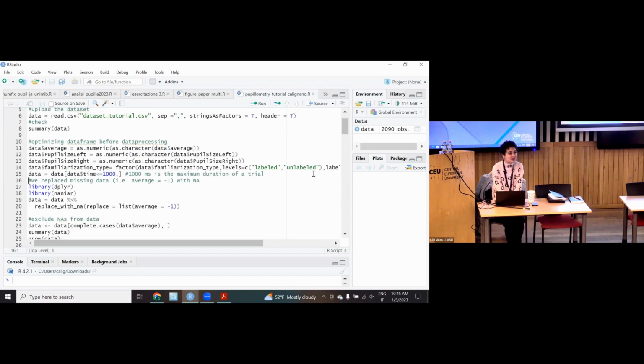Okay, so I'll be a bit faster moving into the script, and I know that could be a problem for some of you that are not really familiar with R, but no worries.